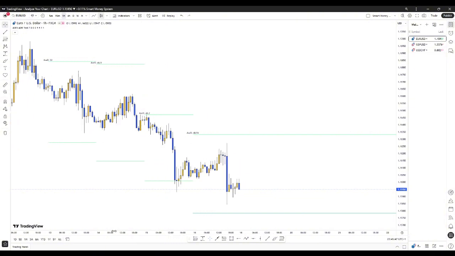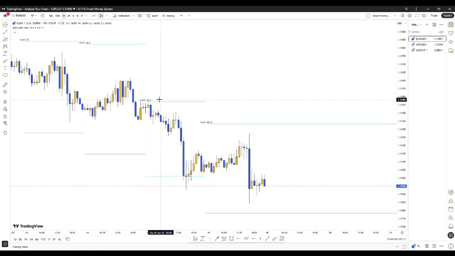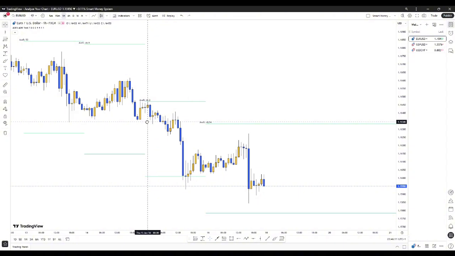Now coming into this particular day, what do we see here? This is the ADR low and this is the ADR high. It will also give you a particular figure, that is the amount of pips that this can move in a day. So let's mark out 12 midnight on that particular day. This is where the new day starts. You can see that it's telling me an average ADR of 46.2 pips.